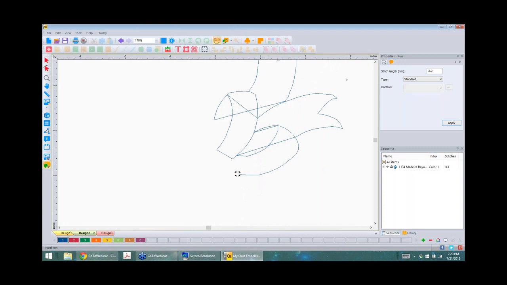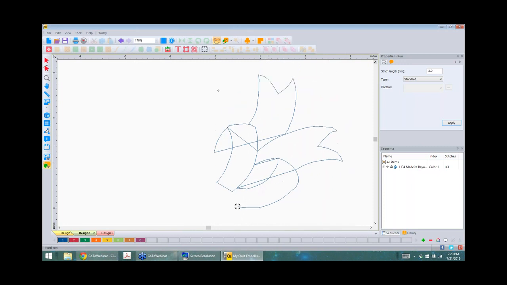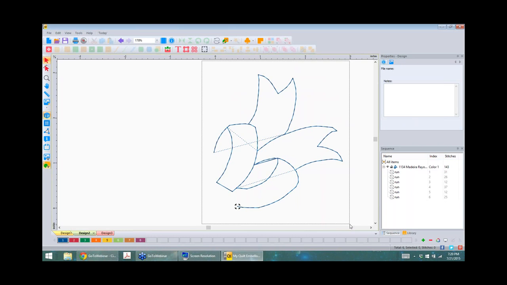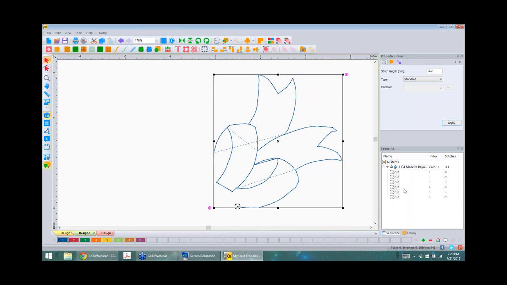Now that doesn't look so great with all those jump stitches in there. So the first thing I want to do, let's look at it in 3D. Now you can kind of eliminate a little bit, except this is still a jump stitch right here. So what I will do with this section is get it to where it is one smooth single run. And to do that, I simply select all of these different sections of run stitch, which you can see here easily in the sequence view.